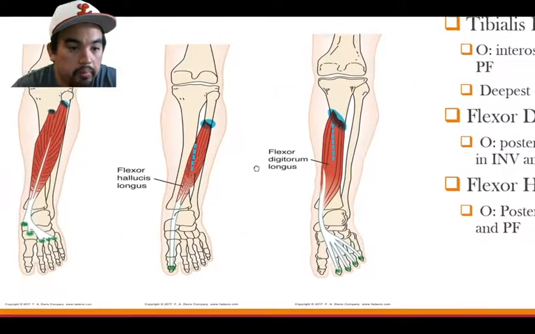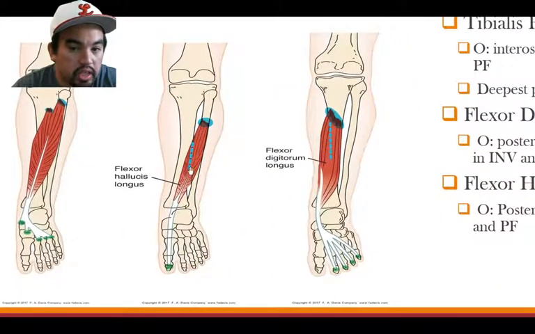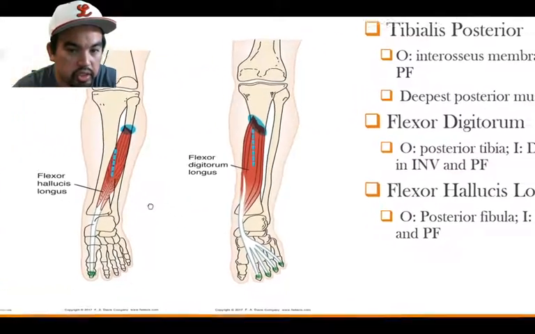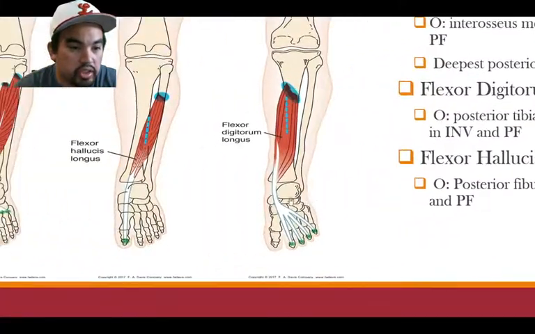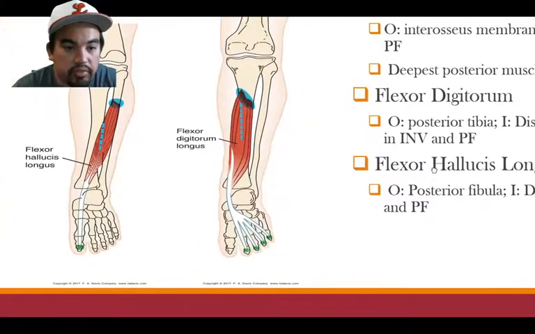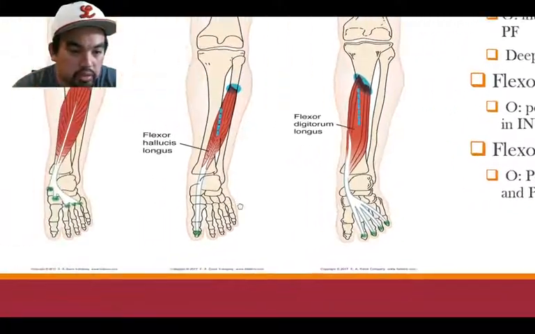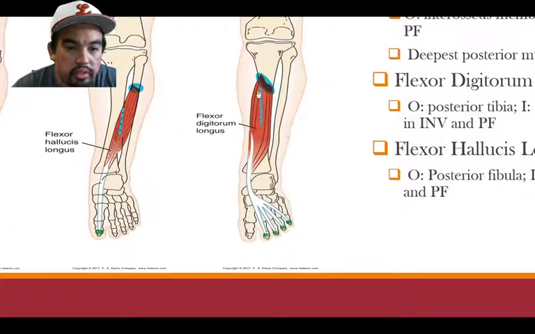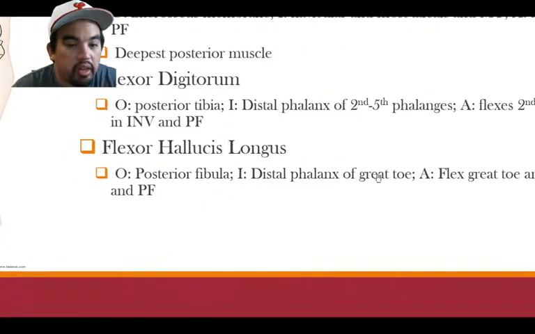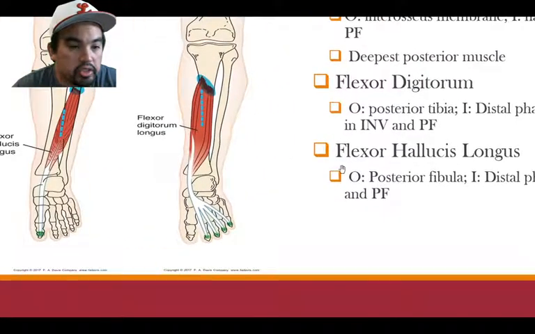So let's jump back here. How do these assist with that? Look at these lines of pull. If this tightens up, it's going to pull this muscle this way, because it's going to shorten, and it pulls it there, because it's on the inside, that medial aspect. So it's going to help with some of that inversion. It's also going to help with a little bit of plantar flexion because it's on the bottom of the foot. Because it's a flexor, it's going to run underneath these bones. And then the flexor digitorum longus runs underneath, and it helps with inversion and plantar flexion. So once again, underneath helps pull it down, and if it tightens, it's going to pull it in. Inversion.